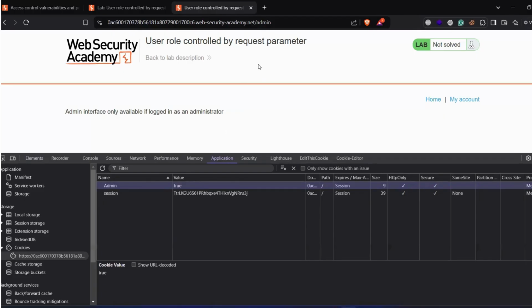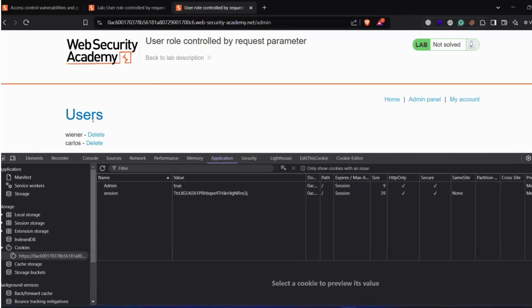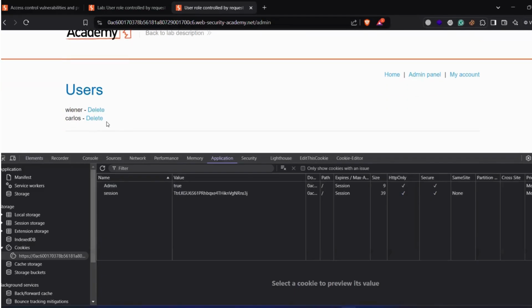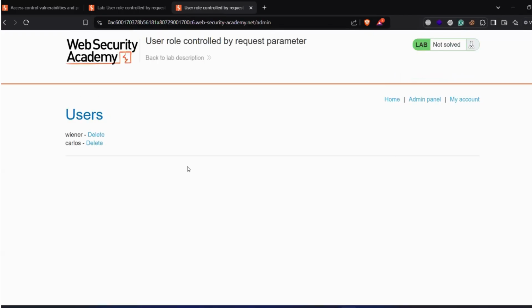I've just changed the value, and if you try to send this request again, you will find that now you are able to access the functionality of the admin user from here. Earlier you were not able to access, but now because we have changed the cookie, we have forged the cookie, which allows us to access the functionality of a super user, a privileged user, that is administrator.